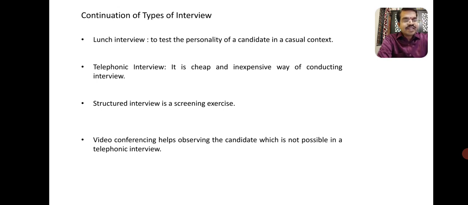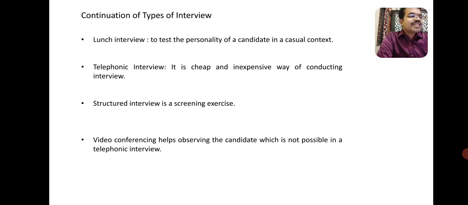Because here at least we see the people face to face, so that at least we see the facial expressions, and also we have a clear picture of the partial gestures which the candidate makes during the interview, so as to assess the kind of interest or the kind of responses which the candidate clearly shows during any kind of interview.